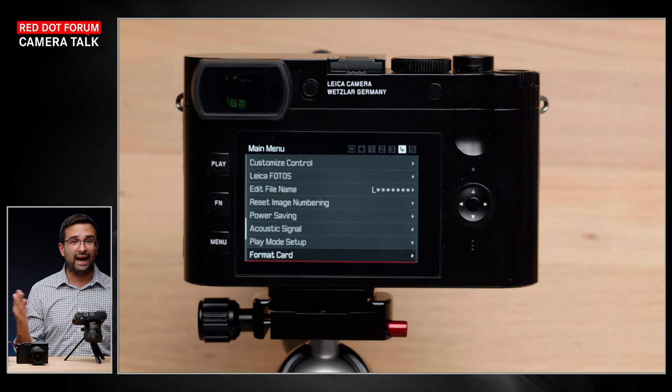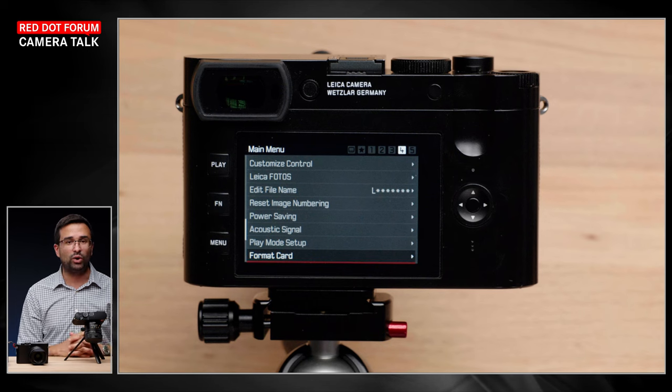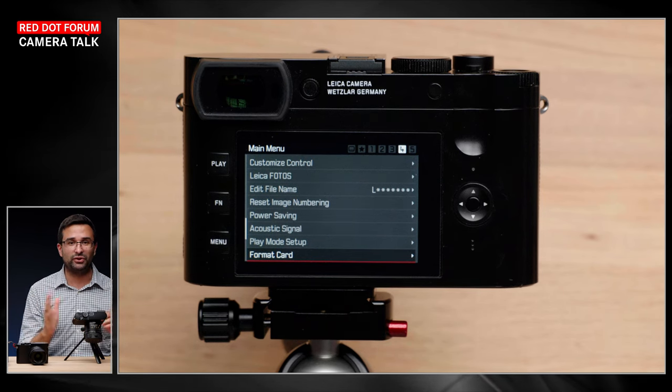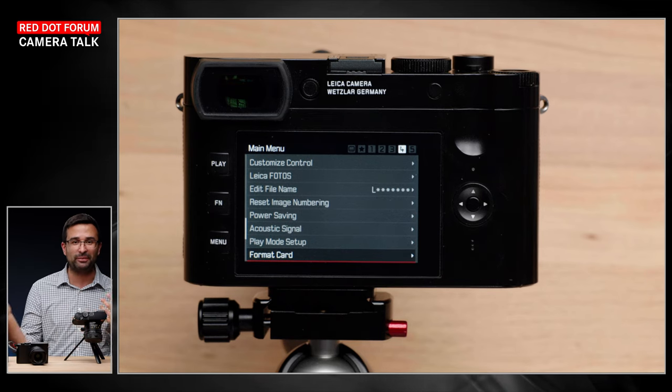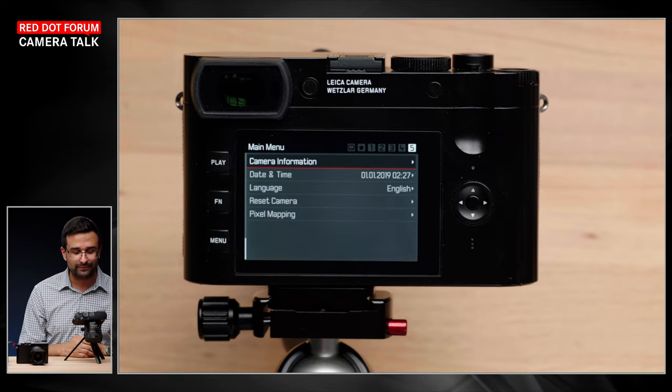That's going to wipe everything that's on the memory card. You'll do this before you prepare a card for a firmware update, or when you truly have backed up all your photos more than once, you can wipe the card and just start shooting again, or be like David and just have one memory card every time you go out and have a stack of 10,000 cards floating around.